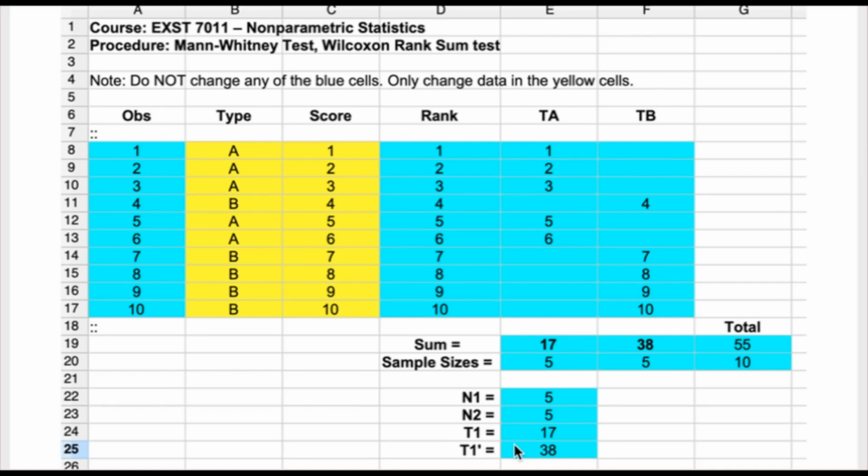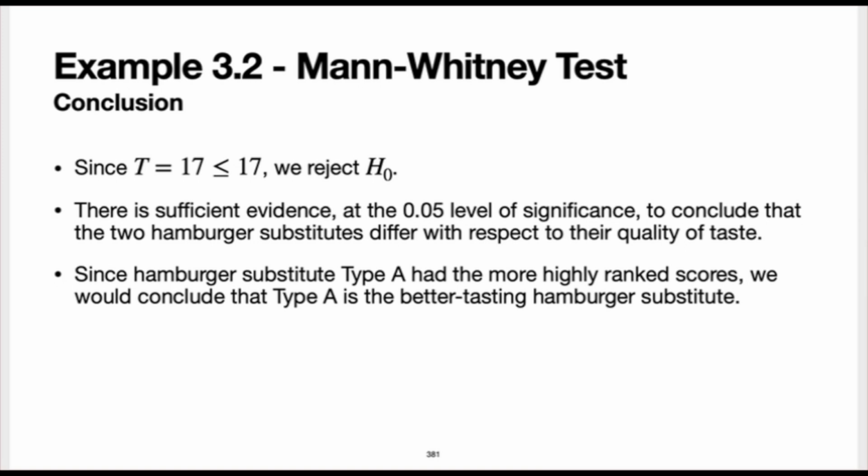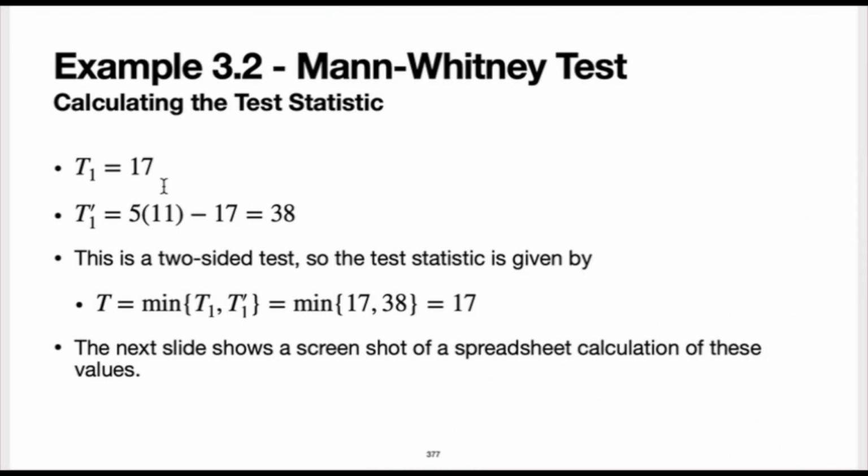And then remember that the conjugate of T1 is given by that formula: N1 times the quantity N1 plus N2 plus 1, minus T1. That is where we get that 38. There's the calculation for that conjugate: 5 times 5 plus 5 plus 1, or 11, minus 17, which is 38.